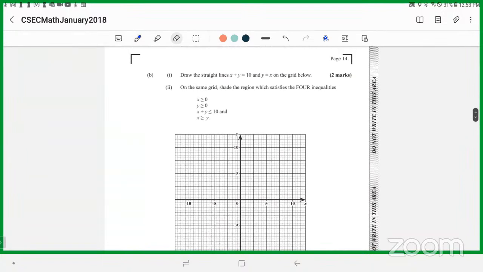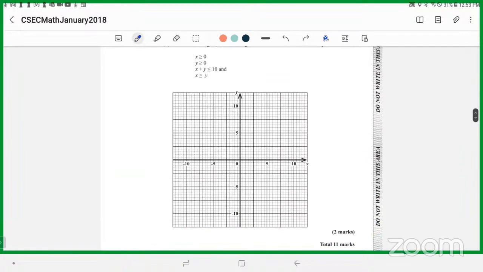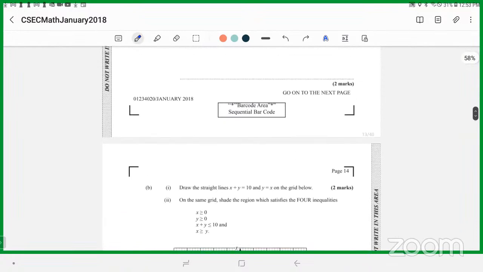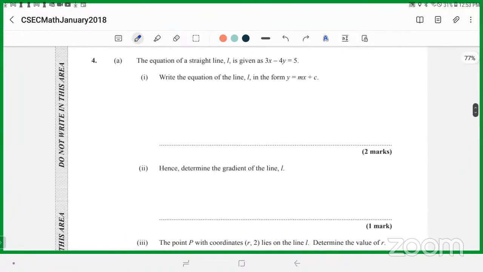This is the next topic we're going to do: linear inequalities and linear programming. So we have to do coordinate geometry in order to do this one, so we have to ensure that we know coordinate geometry first. Let's look at the coordinate geometry part of this question. It says, the equation of a line is this. You can see it is not in the form where it equals mx plus c. And it's helping you because they are telling you to put it in that form. If they did not tell me this, I would still do it, because I want to be able to see the gradient and the y-axis intercept.